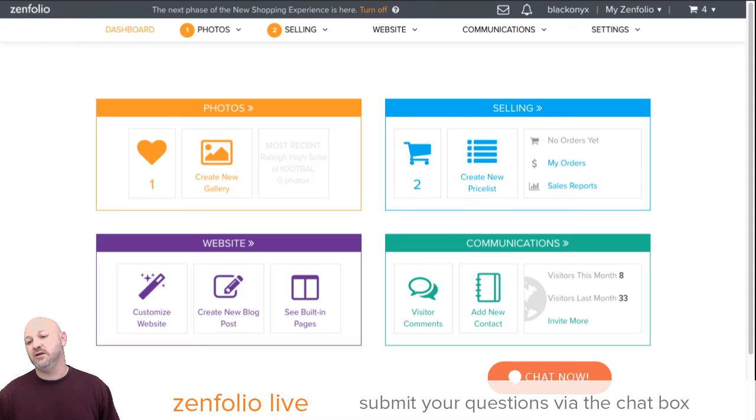I do see Shark wants to know, does Zenfolio offer phone support? Yes, guys, we do offer phone support. It's for our advanced account holders. So if you have an advanced account, you definitely get phone support. And it looks like Cheryl put a link out about that already. So thanks for doing that.